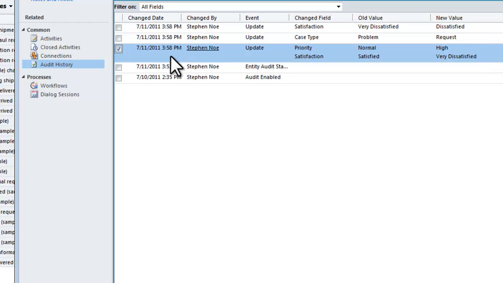And so, if you'll notice, I know when it was changed. I know whom it was changed by. I know what event took place to do this. And I know specifically which records were changed. This is sorted, if you'll notice, in descending order by time, which means that basically all of the most recent changes will be at the top, and I can read my way down through older and older changes.